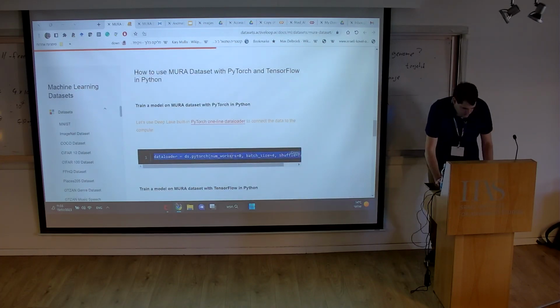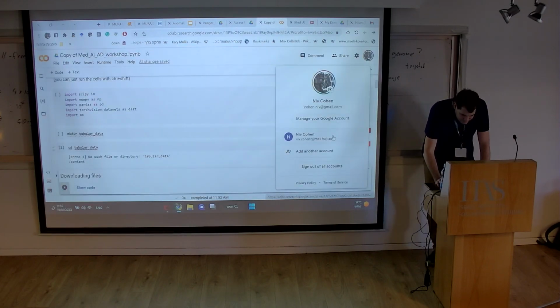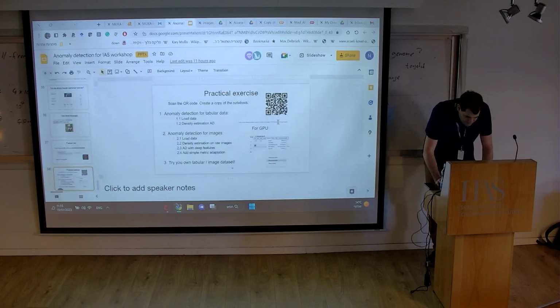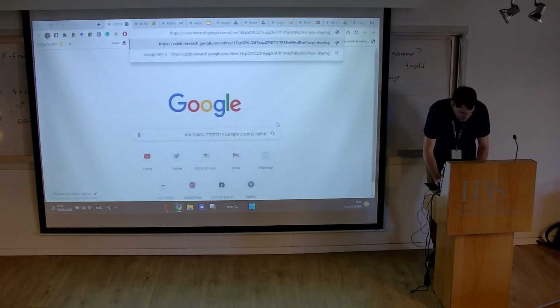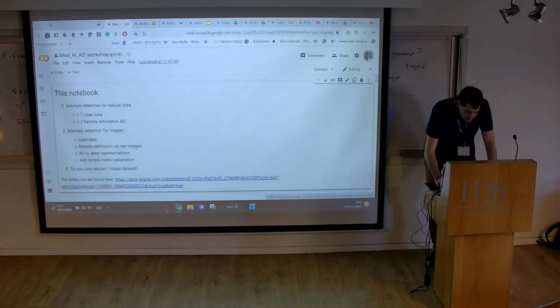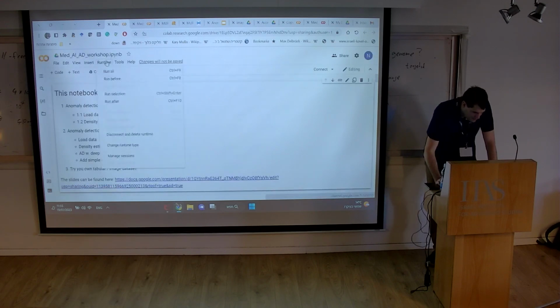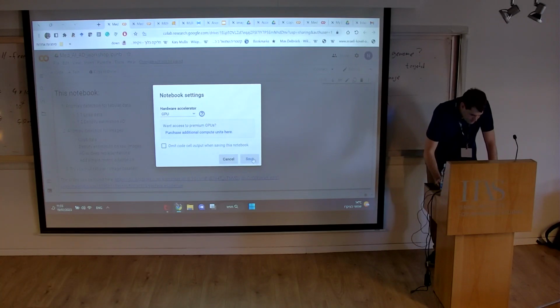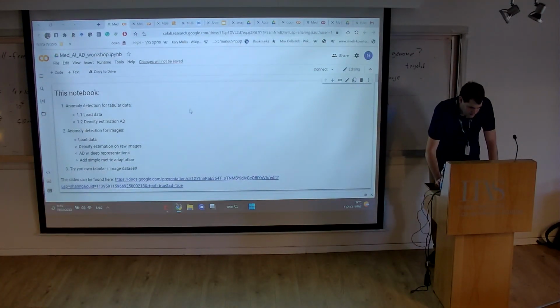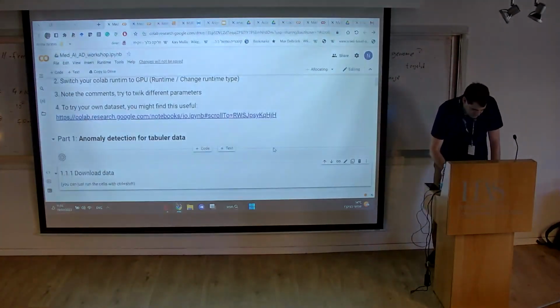Okay, that looks good. I think I would just need to open the Colab from another user so that I will have the GPU. Okay, so let's start with just running the notebook so we'll have all the functionality.